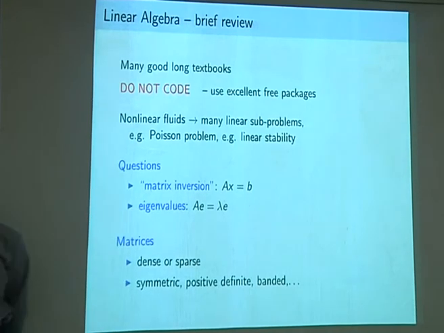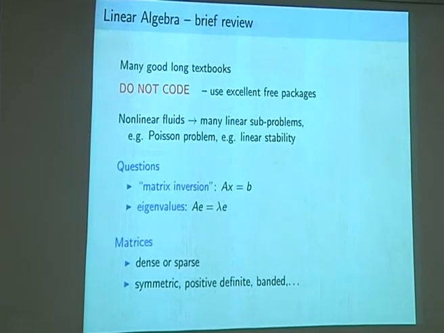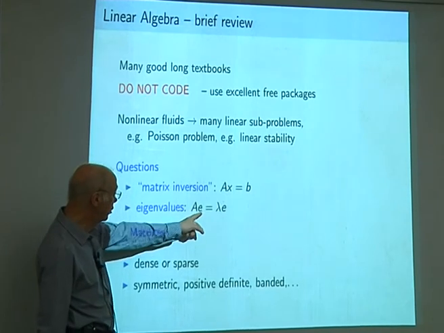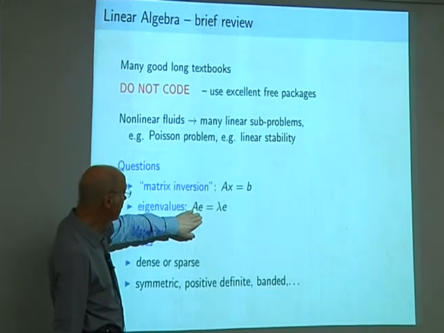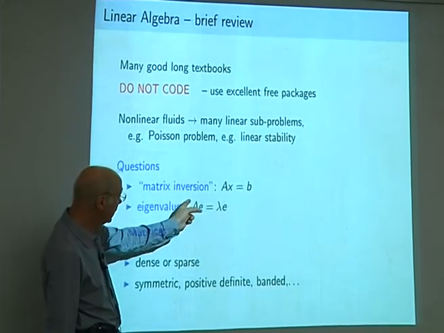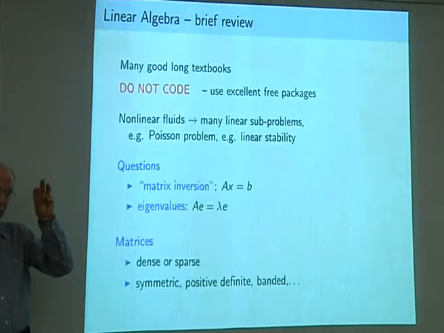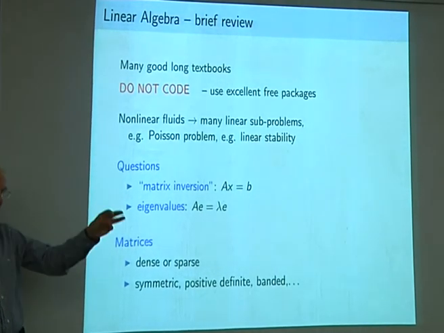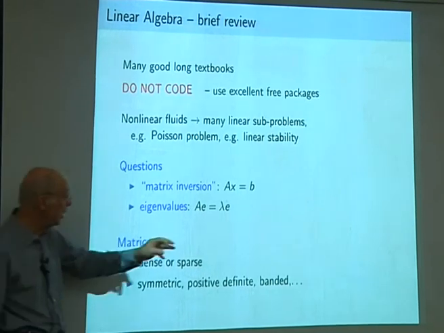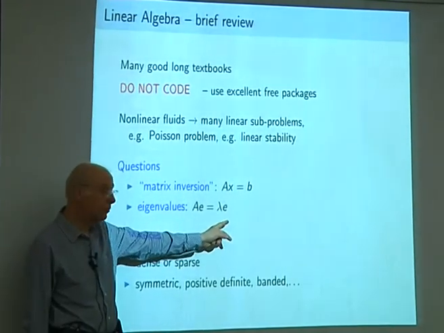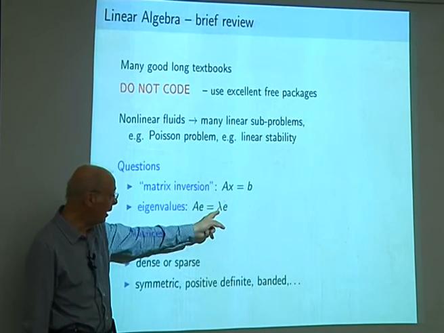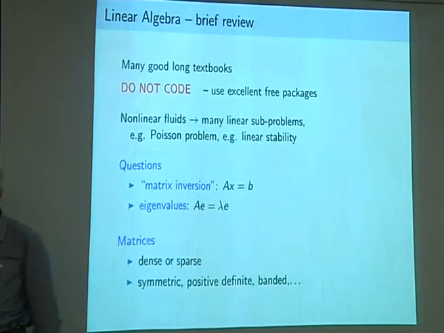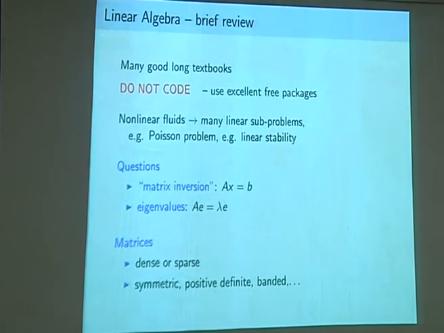And then the other problem is the eigenvalue problem. For stability, you want to know the growth rates. And there's the eigenvalue. So this is a matrix operating on an eigenvector: if you operate the matrix on a vector and it turns out to be a vector in the same direction, it's called an eigenvector, and the size has been increased by an amount called the eigenvalue.